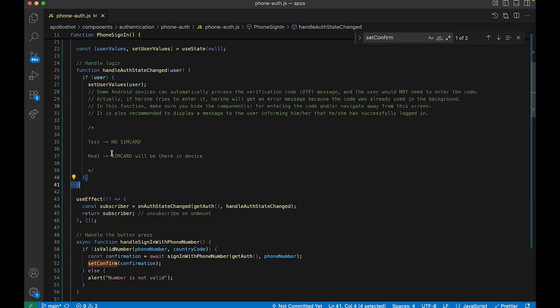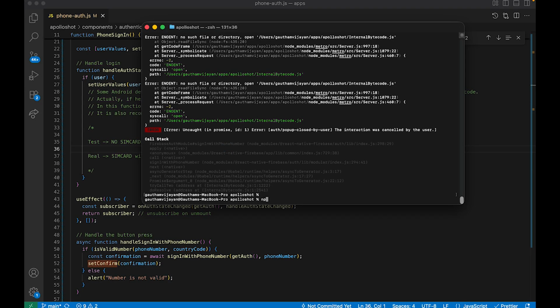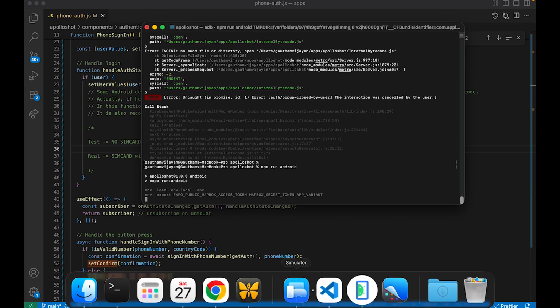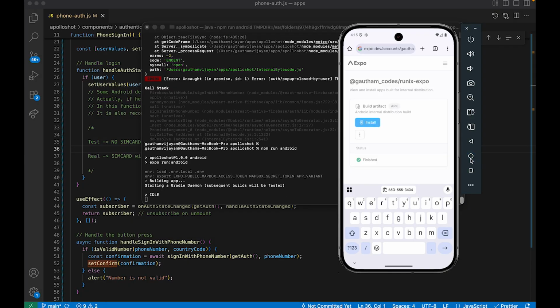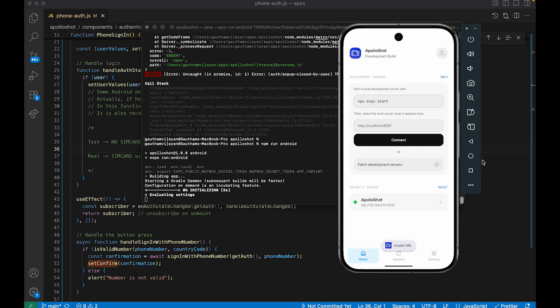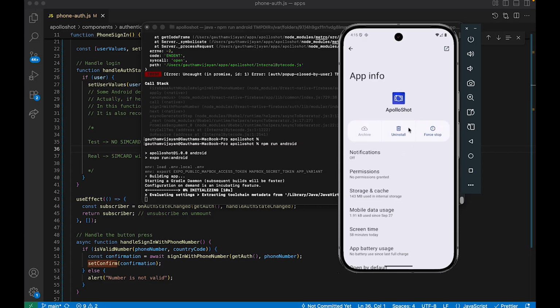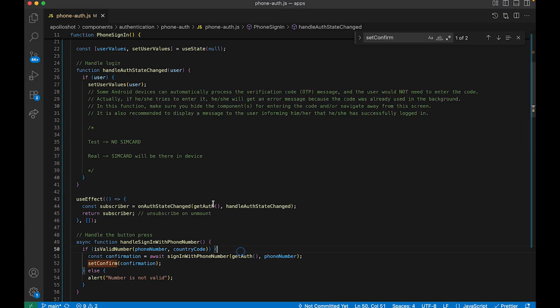So if the SIM card is in that device and the phone number is also the same, Google will auto authenticate. So, for example, when you tap on sign in, Google will automatically authenticate you. When you literally tap on that button, tap on that sign in. Okay, so I'll show you. So I'll go here and use npm run android. Okay, and then that will open up the app in this one. So I'll go here. Wait, let me delete this. Okay, so let that be running.